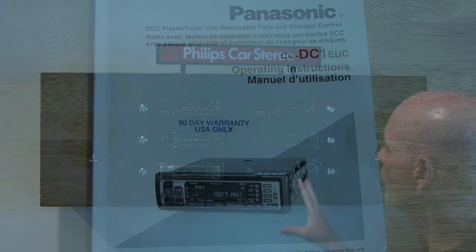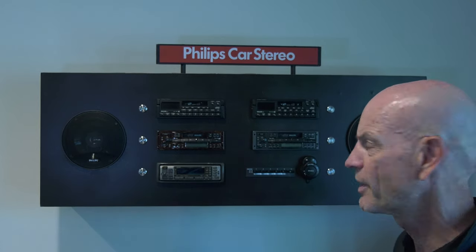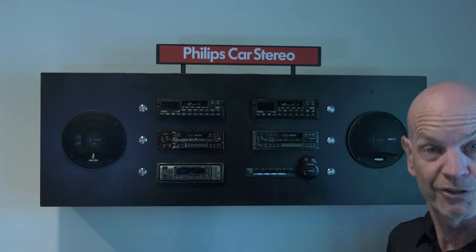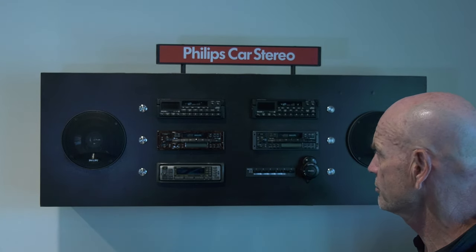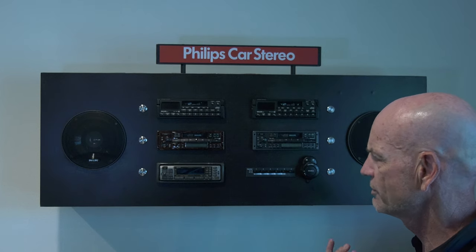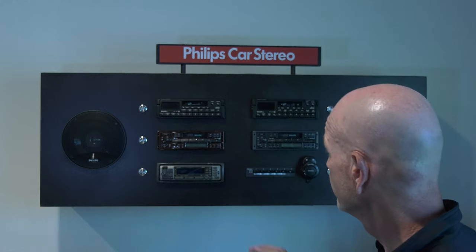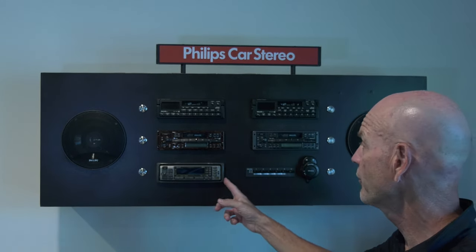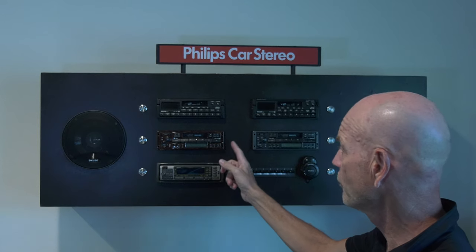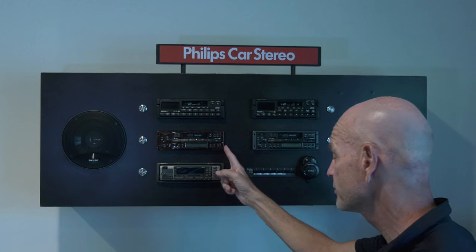Interesting also about these models is that you can see how the community comes together. All of these players except for the 821 are donated to the museum. We did some quick service, you know, cleaning, and the only thing they really need is replacement of the belts, potentially pinch rollers. The DC-1 was donated by Curtis Barr. We've done a previous video about that. We've also done a video about the donation of the DC-722 fantasy piece donated by Tom Nijens.